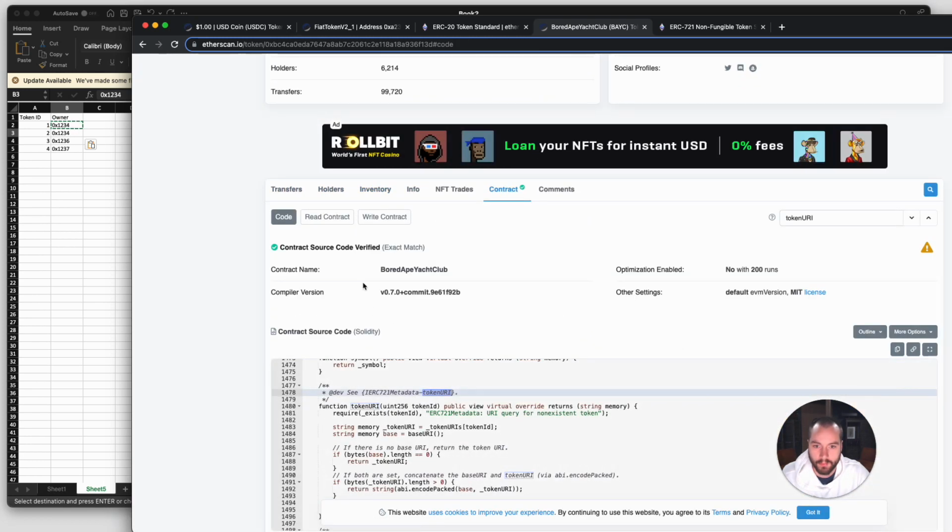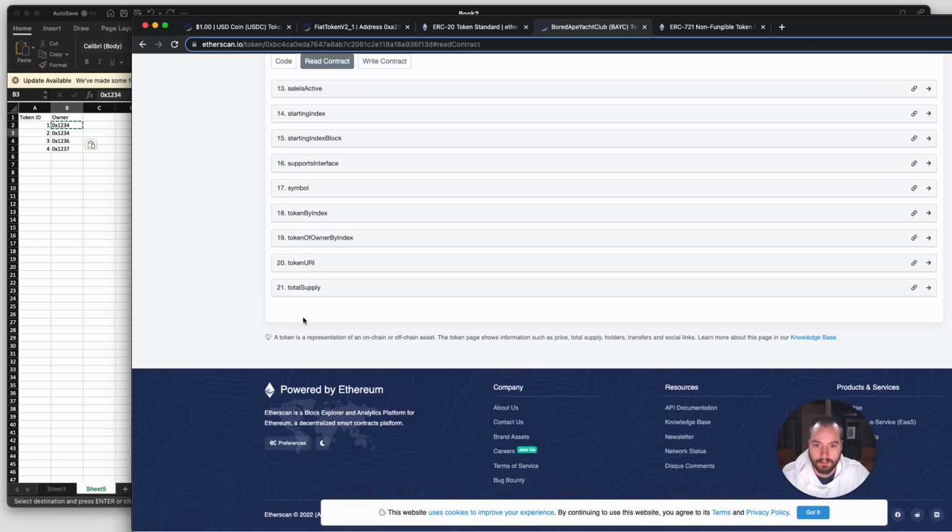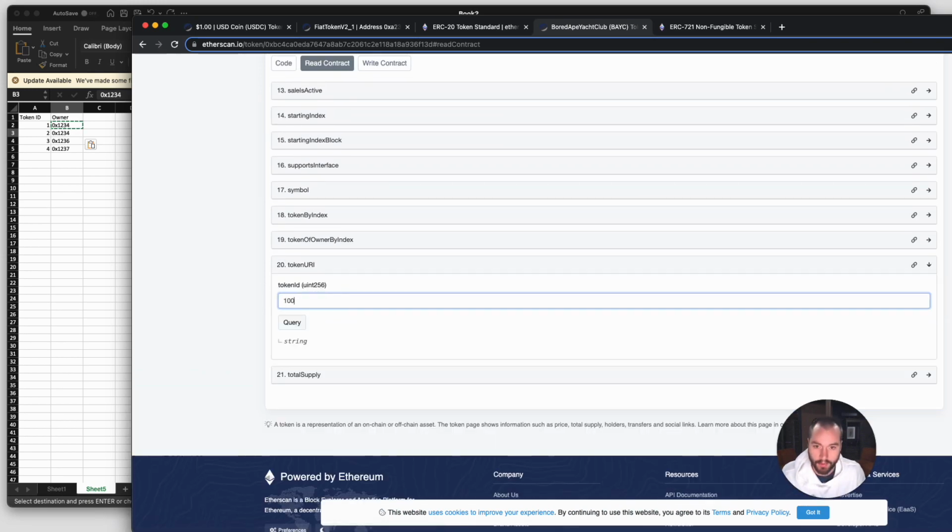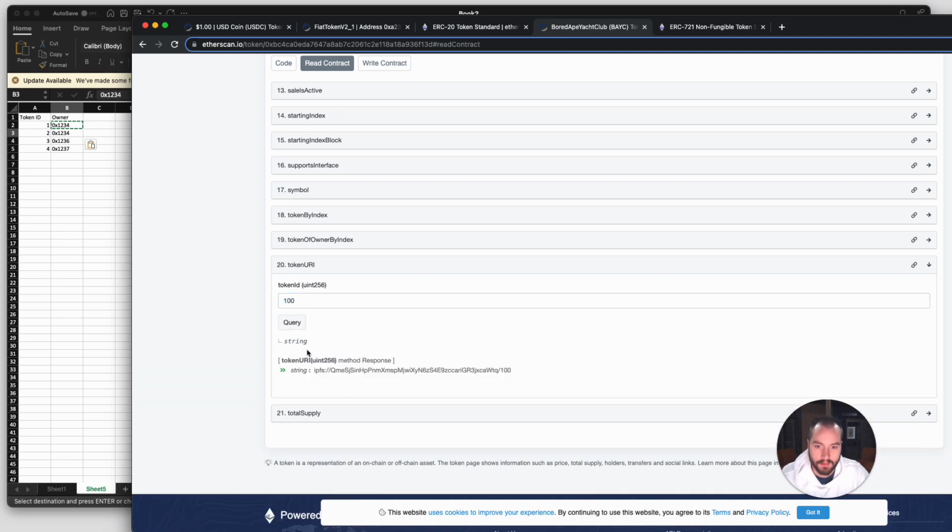So yeah, if we want to read the contract, we've got a token URI. So we want to look at 100. This is token ID 100, and it's going to give us an IPFS link. IPFS is the Interplanetary File System, and that's a distributed file store. It's supposed to be super redundant. You might see people that are actually storing these on their own servers, so you might see a traditional HTTP or HTTPS. And at that point, you're just trusting that that server doesn't go down, or else your metadata would not resolve. With IPFS, hopefully that is eliminated.